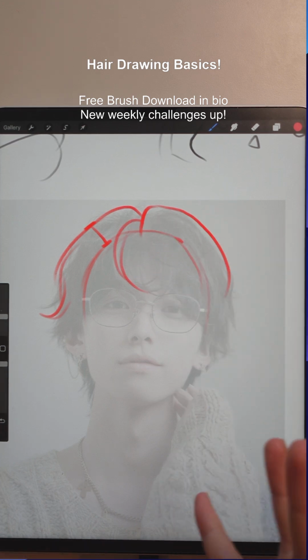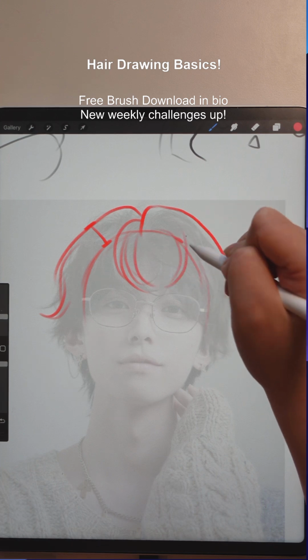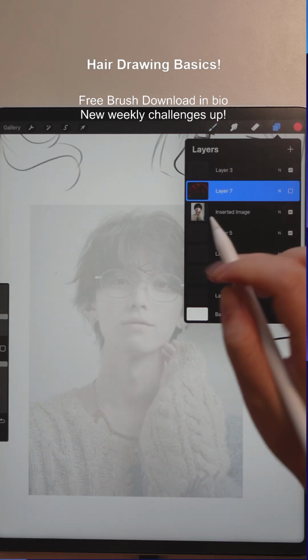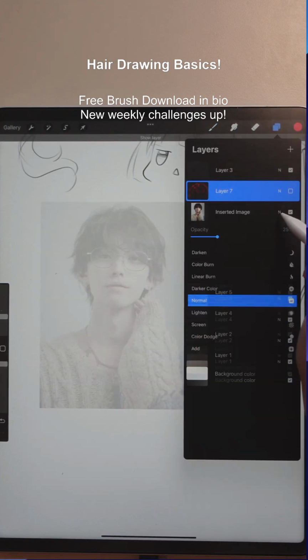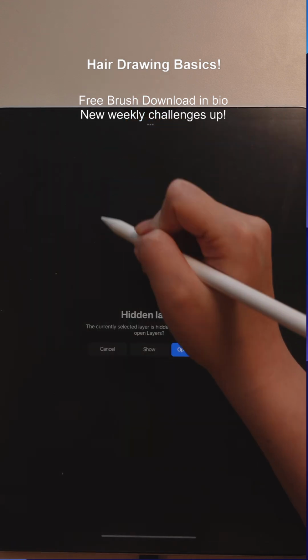And also the more curly and a lot of C curves there are in the hair, it also looks very fluffy like that as well. So if I'm going to draw something similar to this, I'm going to make this a little bit, oops. And make this a little bit. Shrink it a lot. Shrink it a lot, yeah.